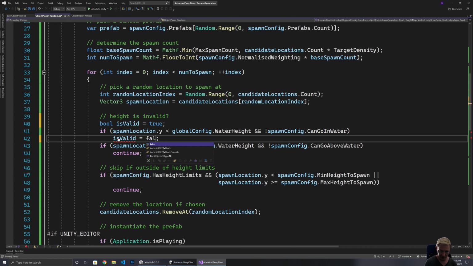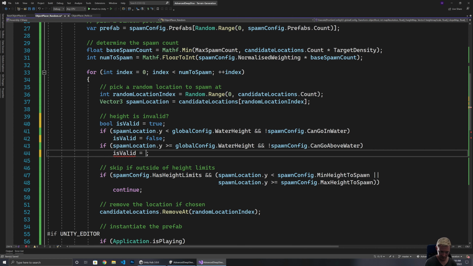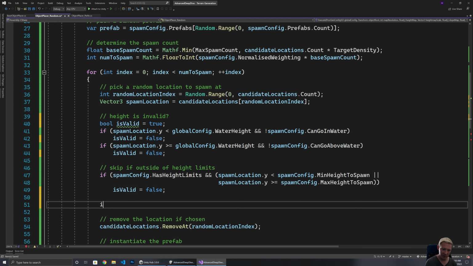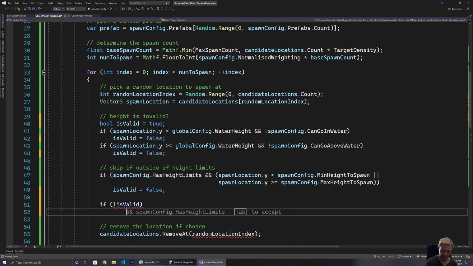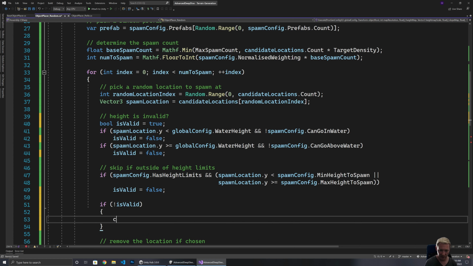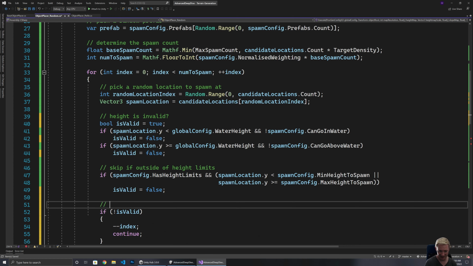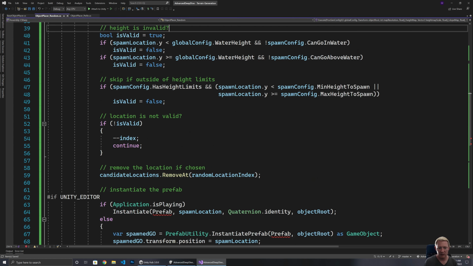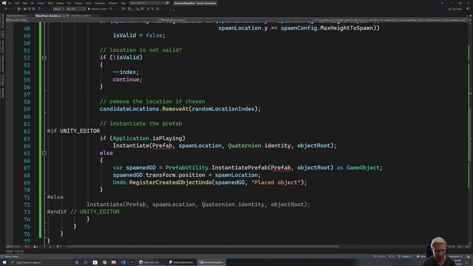So these will just set it to false, and this will set it to false, because then what we do is, well, if it is not valid, then we're going to do a continue, but before we do a continue, we do a minus minus index. So location is not valid. Now, it does mean if we get little bits of streaks with the randomness, it could pick the same one multiple times and skip it, which is undesirable, but that is a thing that could happen there.